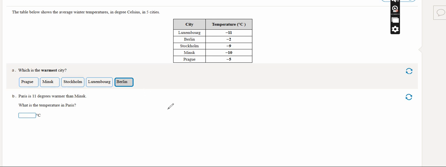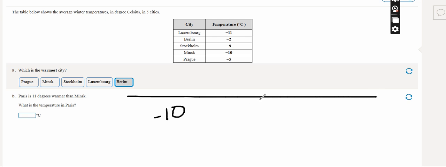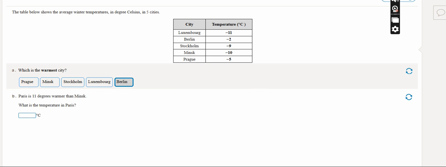So what is that? If we write here Minsk is -10, we're going to start on the graph line at -10. The easiest way to do this is to go from -10 to 0. How much did it cover? 10. And then it's supposed to cover one more. So you will go one more, which is 1, which will be 11 degrees. That completes your 11 degrees. If this is more complicated, another way of doing this is to count backwards.